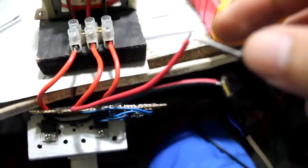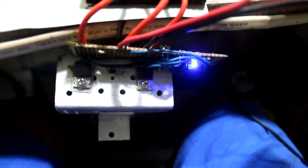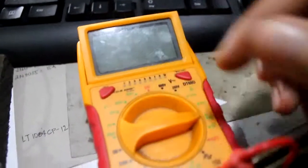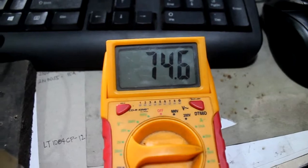So let's just first remove this. Let's see how it draws when it has no load. So no connection over there from the output, and just merely the indicator light is lit up, and let's see the consumption. So let's change it to milliamps since it draws smaller amperage. So here it goes. The inverter is on, and it draws just 74 milliamps over there.